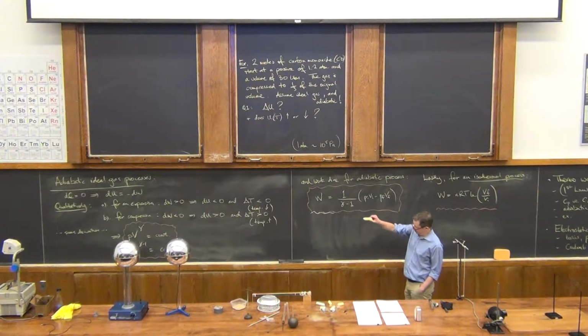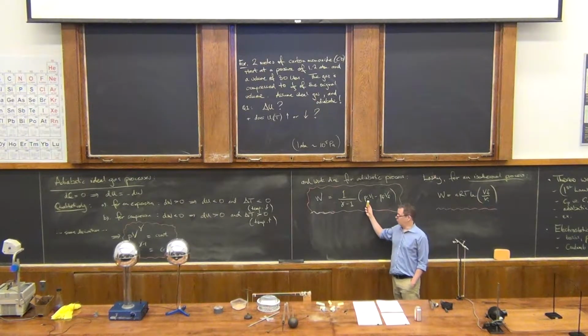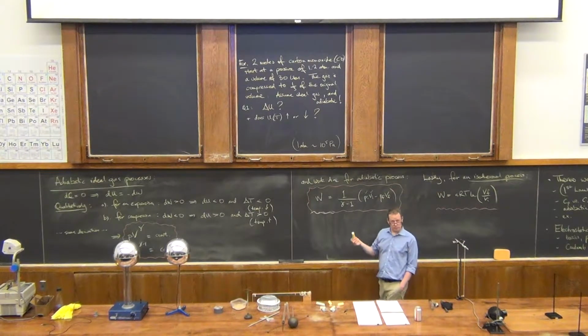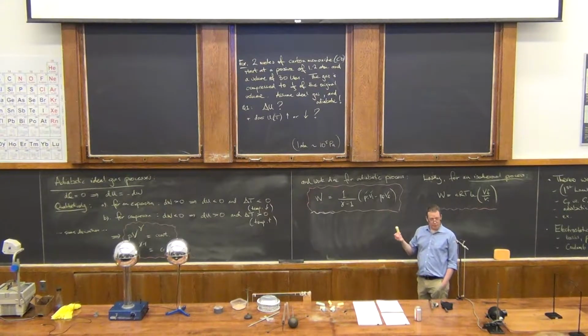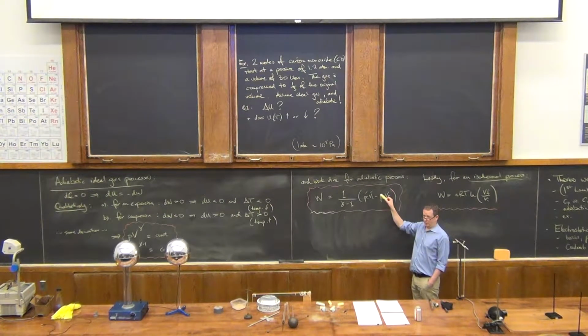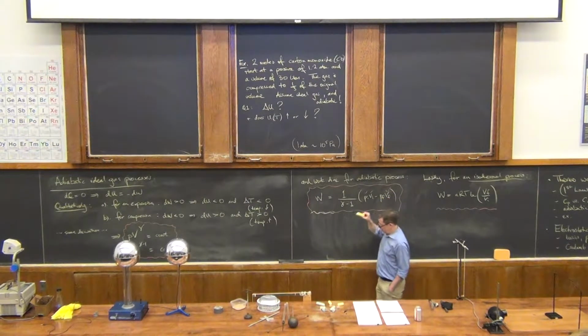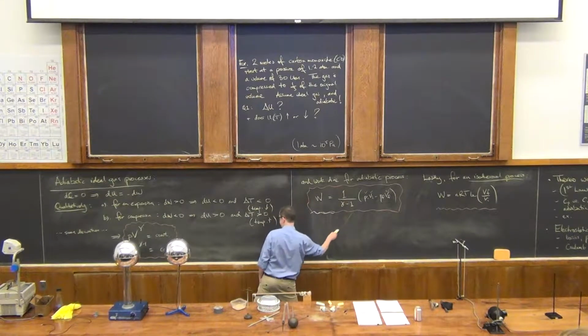So first off, we're going to use our dU equals minus dW expression to figure out the work done. What do we know, what do we not know? We know the initial pressure, we know the initial volume, maybe there's some unit conversions, not so interested in that in class, but essential to get the right answers. You need pascals, and you need the volume in appropriate units. It goes to 1/3 of the initial volume. What we don't know is the final pressure, but we can find it from here.